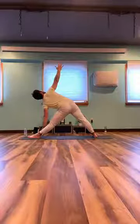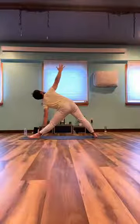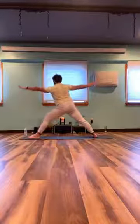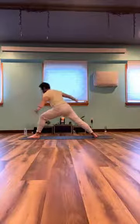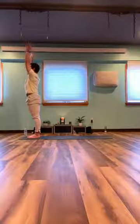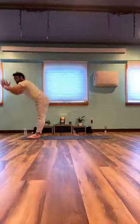One more inhale. Exhale, arms rise to a T, small bend in right leg. Inhale, left foot meets right at the top of the mat. Reach the arms up, lengthen the spine. Exhale, fold.